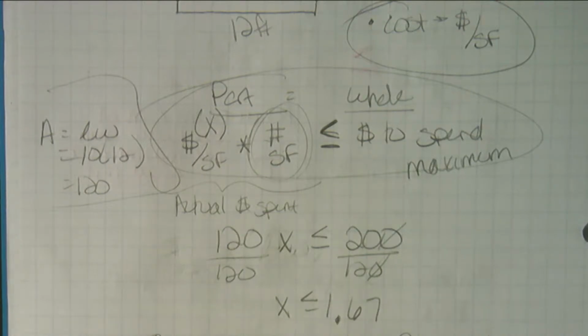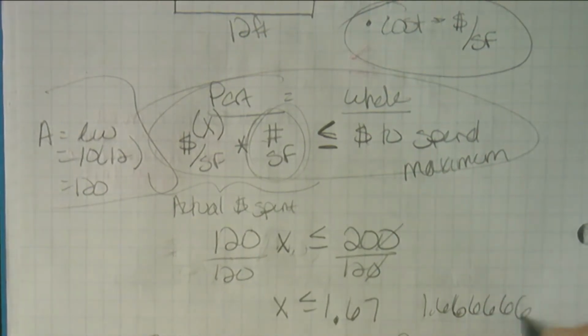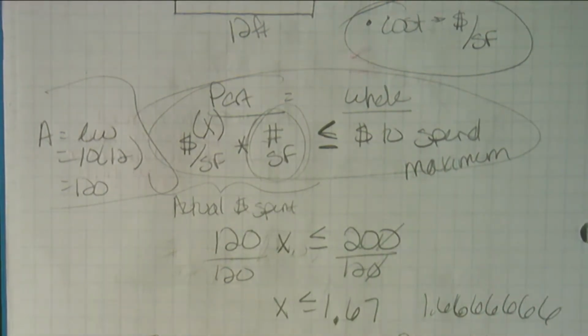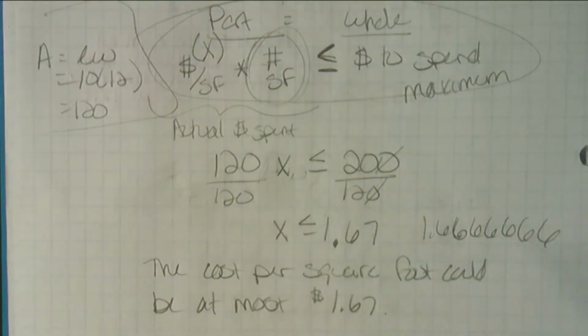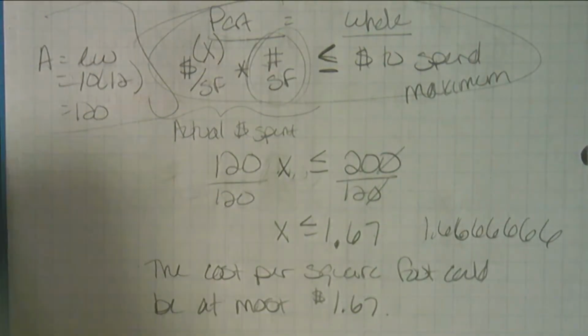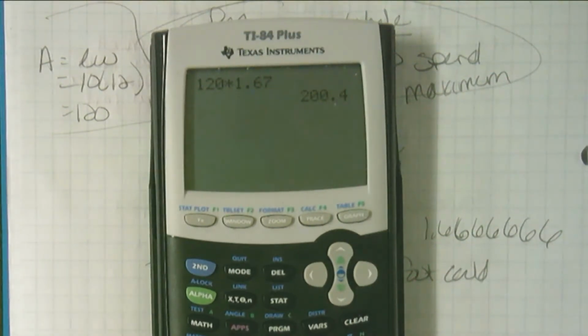Well, don't you have to round that? Of course, I got 1.66 as well. This was 1.66666666. It kept going. Don't I have to change that into money? Okay, so you're saying the rounding part. Oh, I love that you're asking about the rounding part. That's a great thing to be questioning. I rounded it up to 1.67. So you're right. Now I understand what you're asking me. When I put that back in, did we go over? So what should I have written?